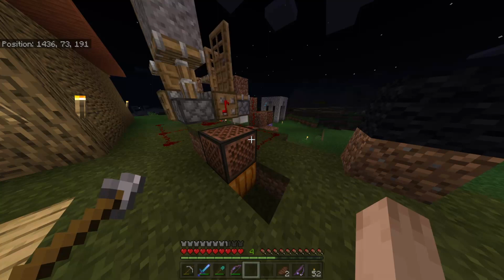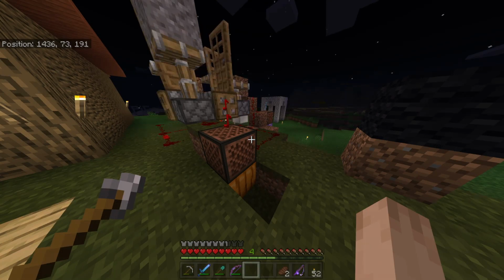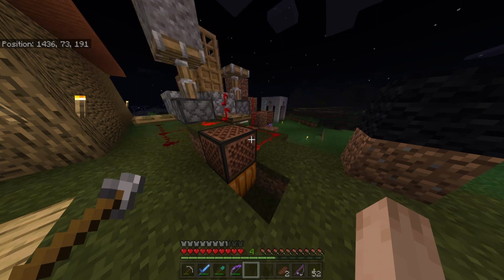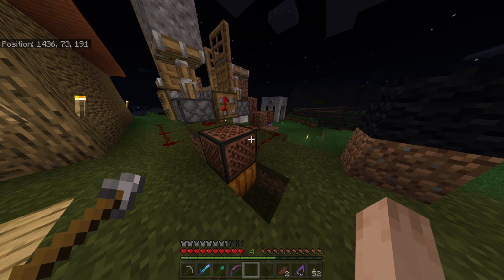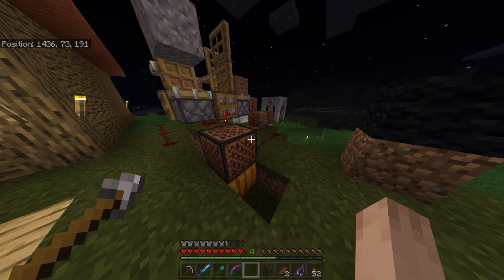So, wood textures have their own sound. It's a bass. Sand, gravel, concrete, and powder is a snare drum. Glass, sea lantern, and beacon is clicks and sticks. Stones are bass drum. Block of gold is bells.